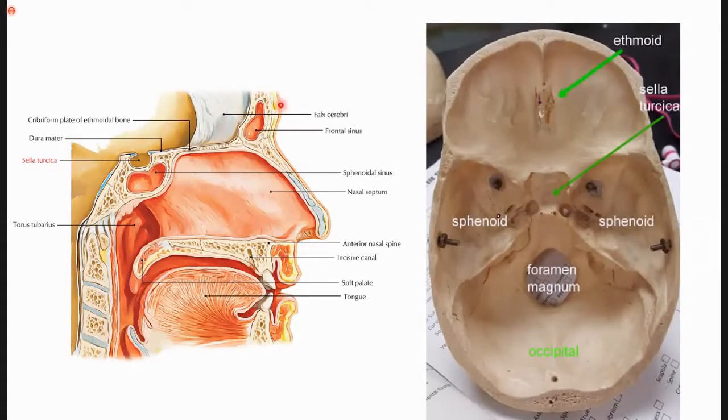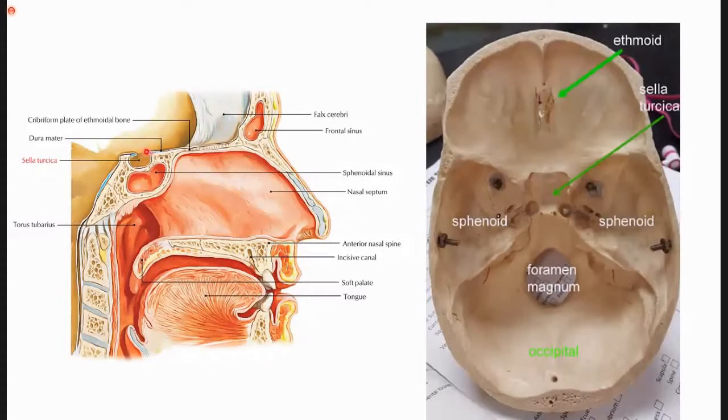Here you can see the location of the gland. This is the sella turcica of the middle cranial fossa, and these are the anterior and posterior clinoid processes. In the center, there is a depression in the body of the sphenoid bone. That is called the sella turcica. In a sagittal section, you can see it's like this, just above the sphenoid sinus. Below and in front is the sphenoid sinus, which is present in the body of the sphenoid. This is the sphenoid bone, and here is a depression which lodges the pituitary gland.